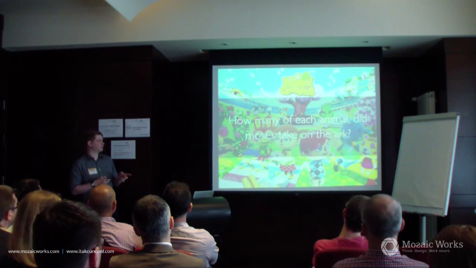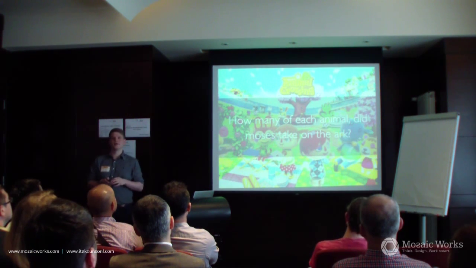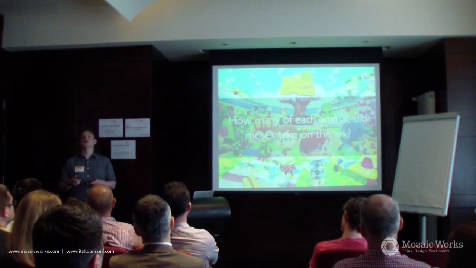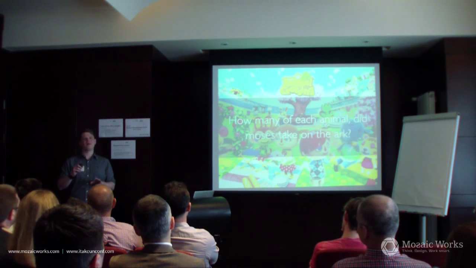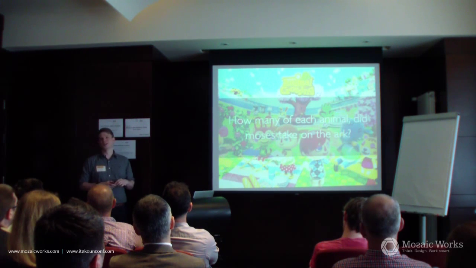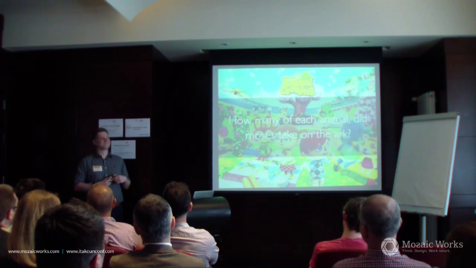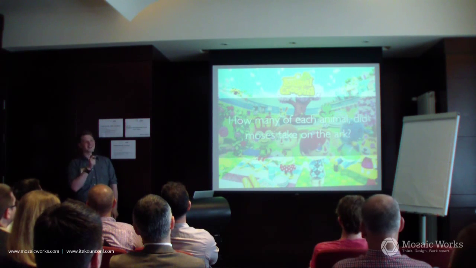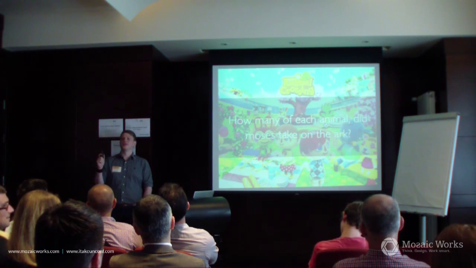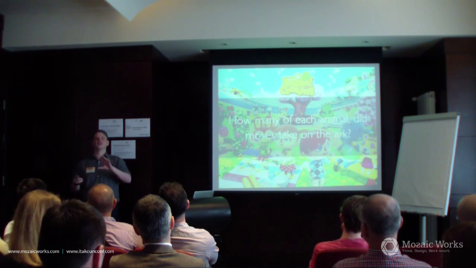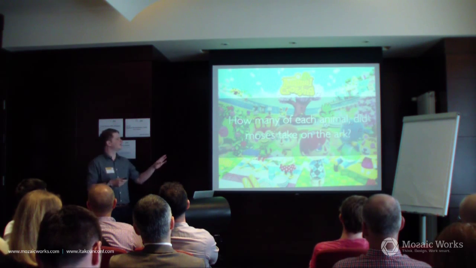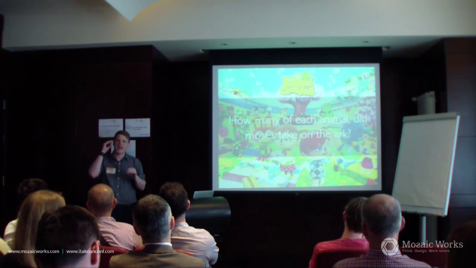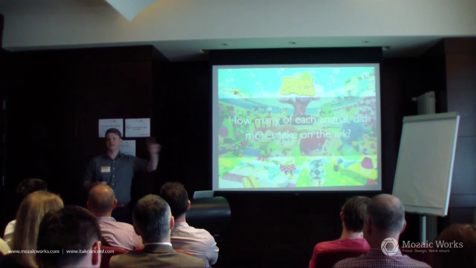Here's an example: how many of each animal did Moses take on the ark? Most people say two. But it was Noah, not Moses. That's your System 1 thinking. System 1 is arrogant — it thinks it knows the answer to everything. Your brain sees 'animal' and 'ark' and thinks it knows the answer. But you didn't look at it carefully; you didn't engage your mind. System 1 said 'I know the answer' and gave you the wrong one.